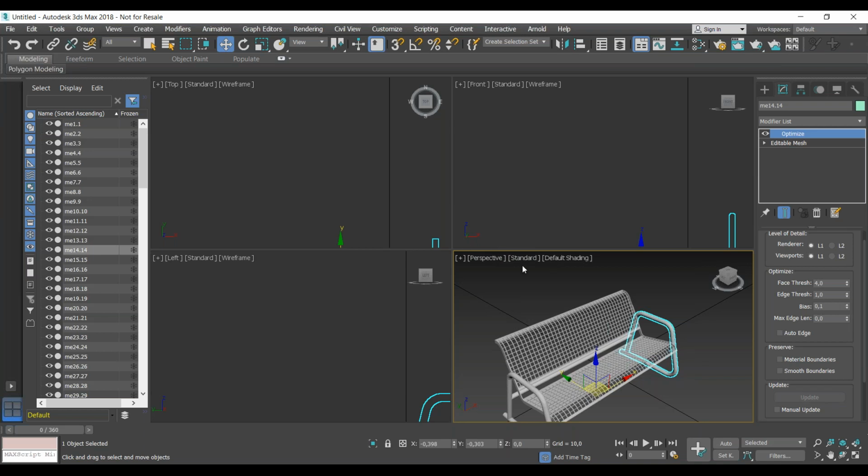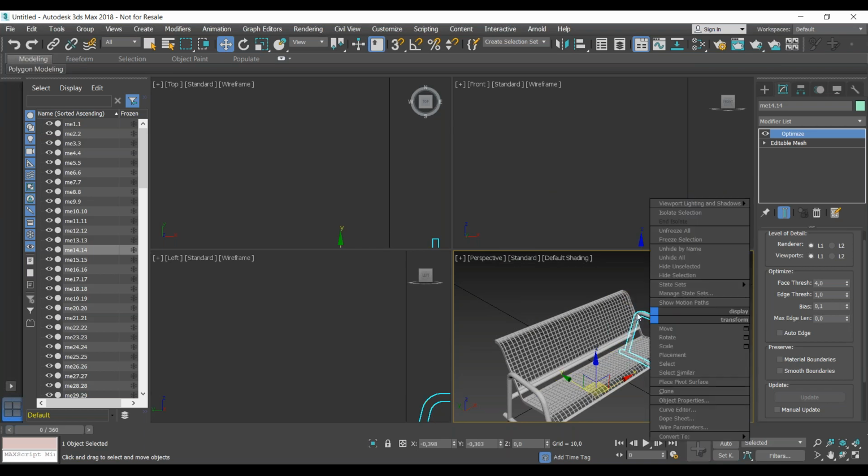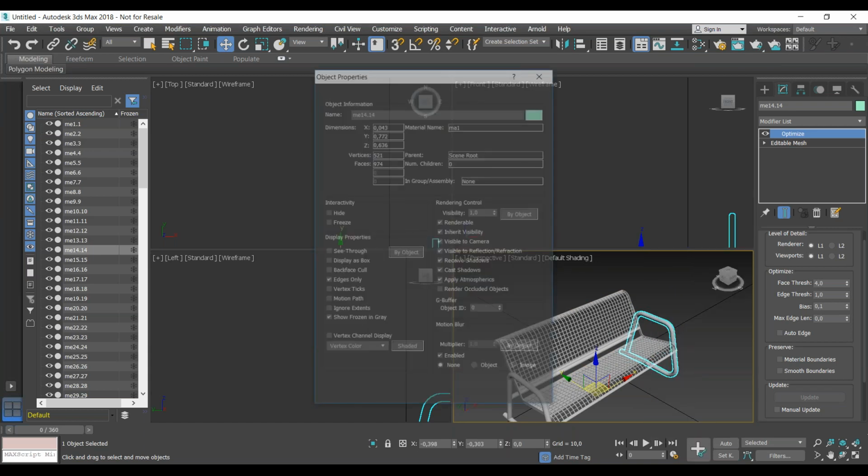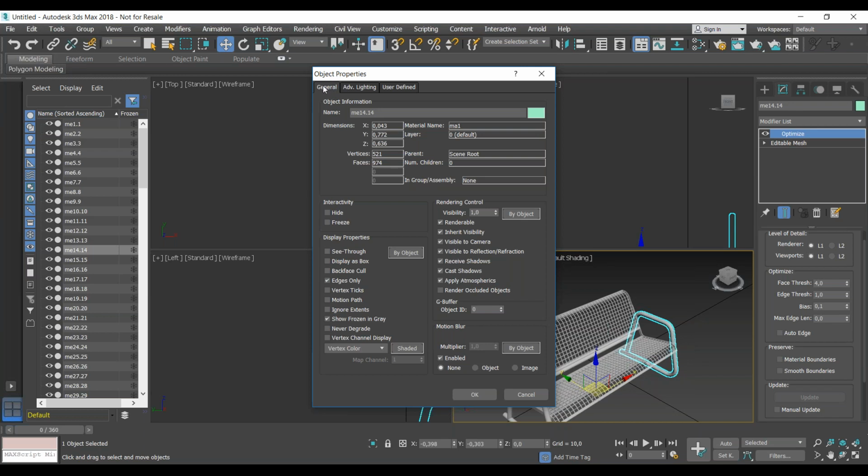Another thing would be to disable receive and cast shadows. So again, we're going to click whatever object that we might want to click. We'll right click it, and what I'm looking for is object properties. Under general we're going to look to rendering control, and there should be receive and cast shadows.